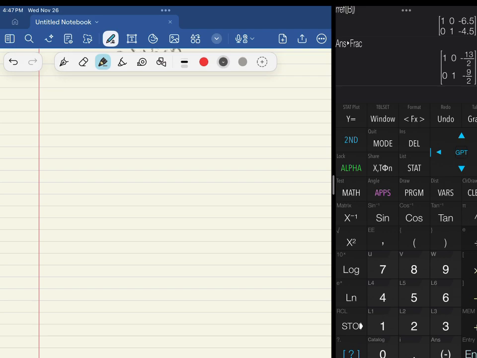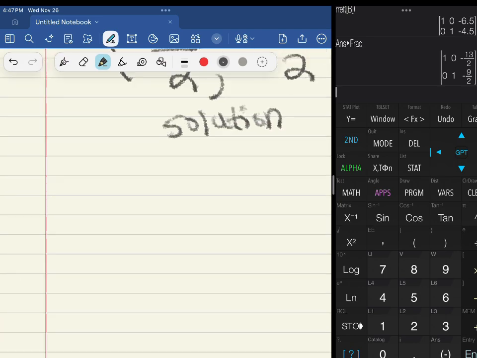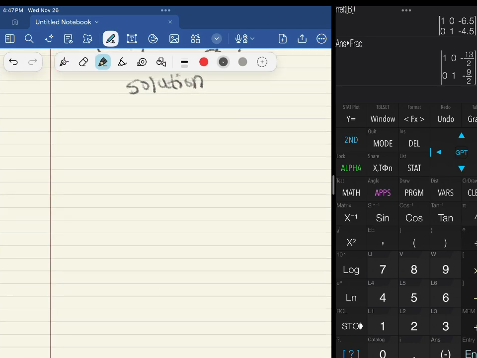Okay, I had to do a little searching for my special case. There's two types of special cases. There's one that can be no solution, and there's one that can be all real numbers. So I want to show you the difference between the two. Remember, one could be no solution and one could be all real numbers.